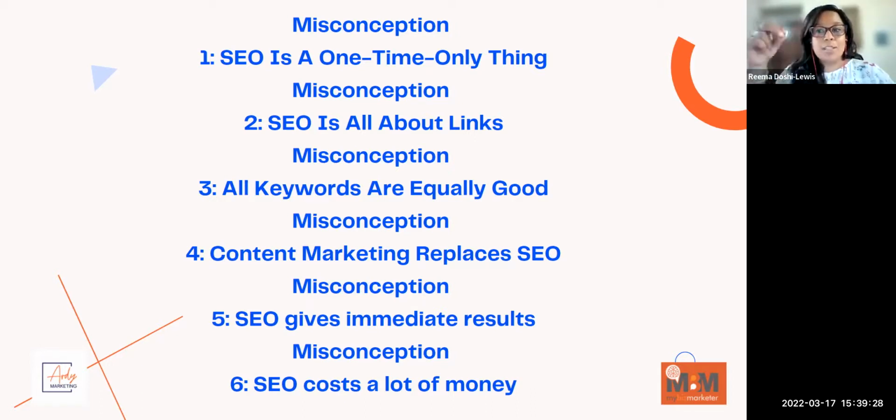Links are an important part of it, but it's not everything. Yes, backlinks are very, very important, as I mentioned, but they're not the only thing. Remember meta tags we've talked about, remember speed we've talked about, and so on and so forth. All of these things together in a hot pot make up the best SEO. Another misconception: all keys are equal, all keywords are equal. Not true if it's not relevant to you.